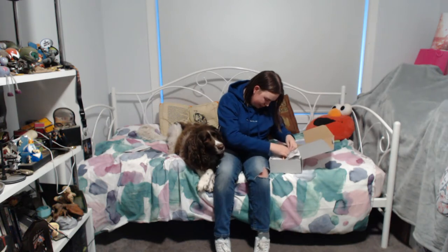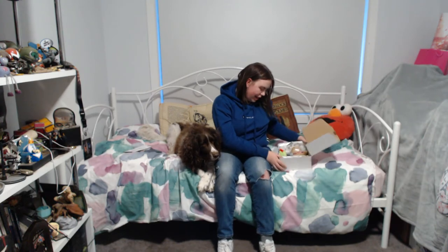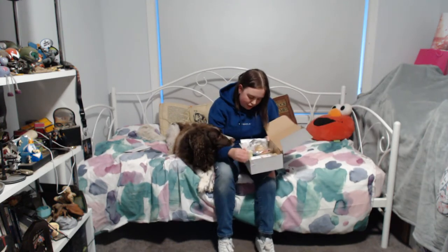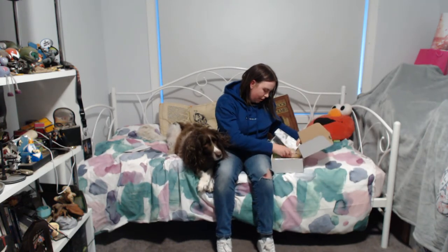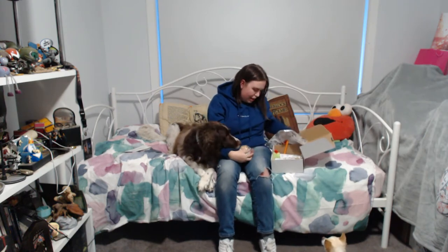Everything's all wrapped up. I'm gonna have to use my scissors. Okay. Oh, it's so cute. I was hoping there will be a little sombrero hat. There's a little sombrero hat. It's adorable.